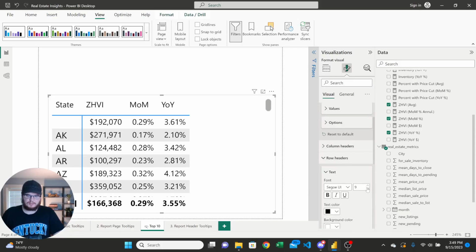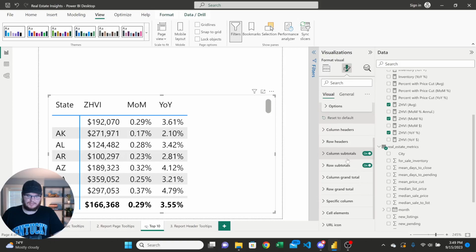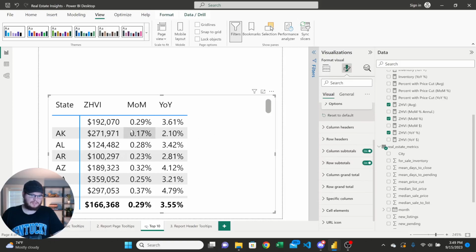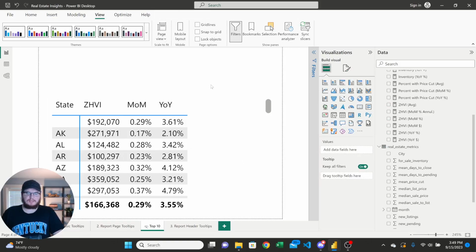So I'm going to go ahead and get everything down into 8. But like I said, normally I would format this to maybe 1 decimal. It looks like everything's already center aligned, which I'm surprised about. But all right, so I think that's good. Now, before we add on to this, let's just go ahead and make sure that our report page tooltip function is working. So we did everything on this page that we need to. You'll notice that I hid the page. And that's because you don't want your stakeholders to be able to see it.